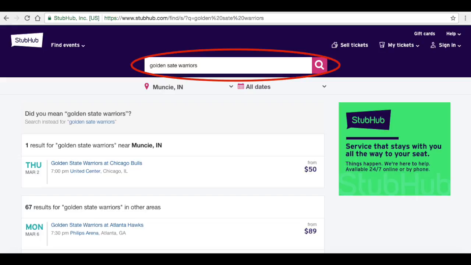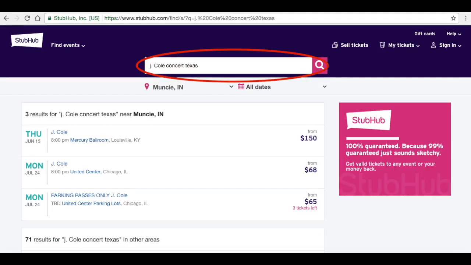I asked this question to see what was the first and main way users searched for tickets. The first thing all 5 of my users did was select the main search bar and type in what they were looking for. All of them found it on the very first try. The second question, find a J. Cole concert in Texas, was to see if users would use the location bar during their search.